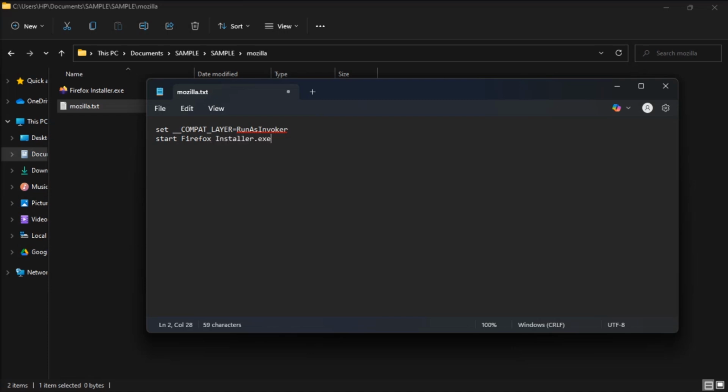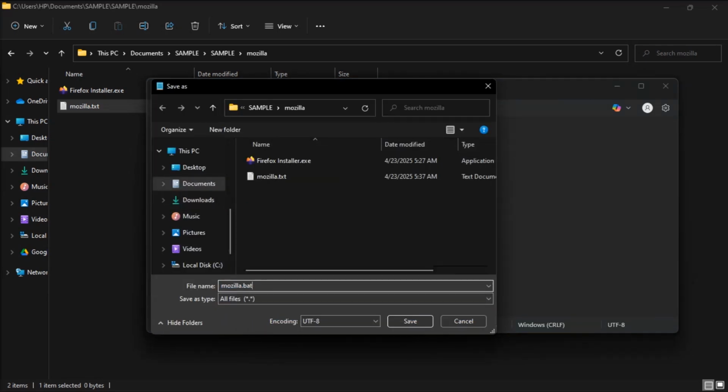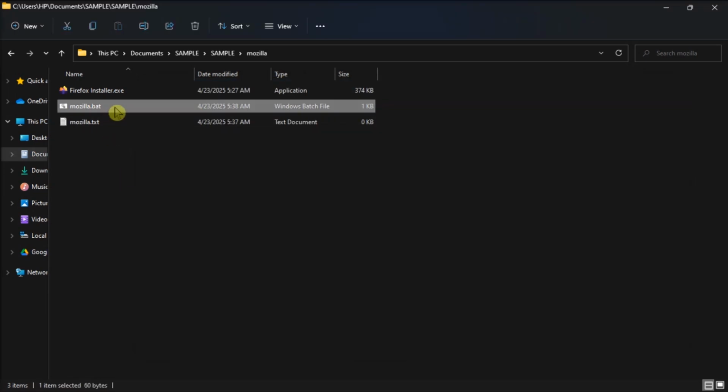So once you're done doing all of that, save the file as a .bat file, and double-click on the batch file to install the program. You just have to take note that this method will not work for all software, although it will work for Steam and a variety of other apps.